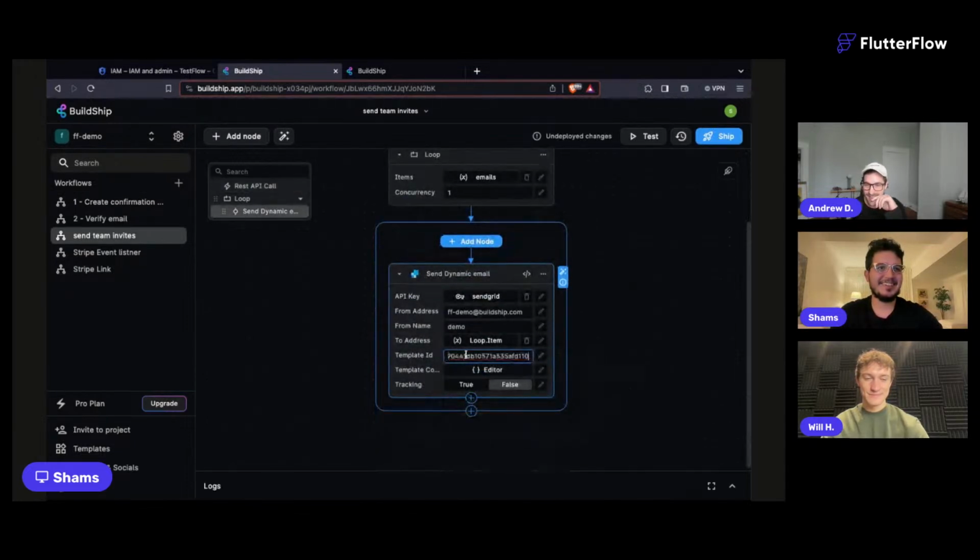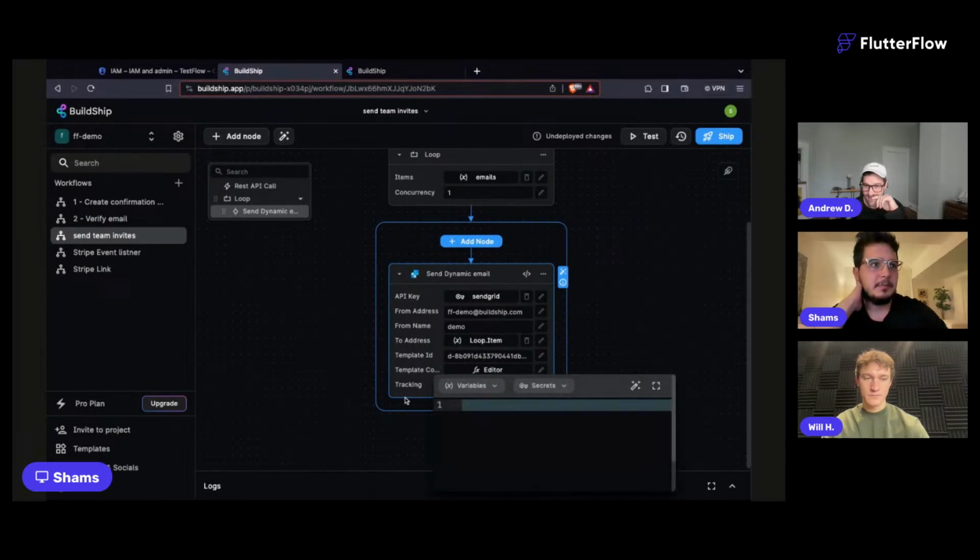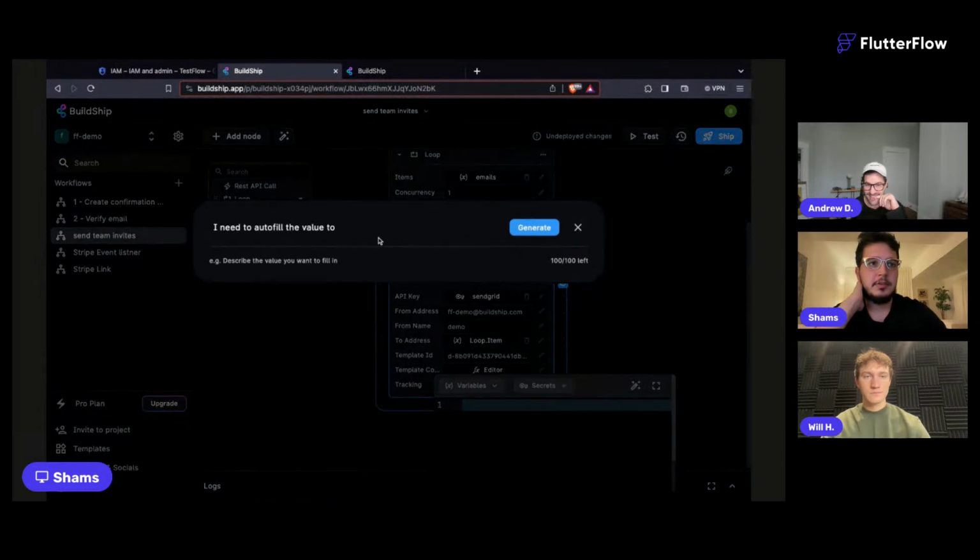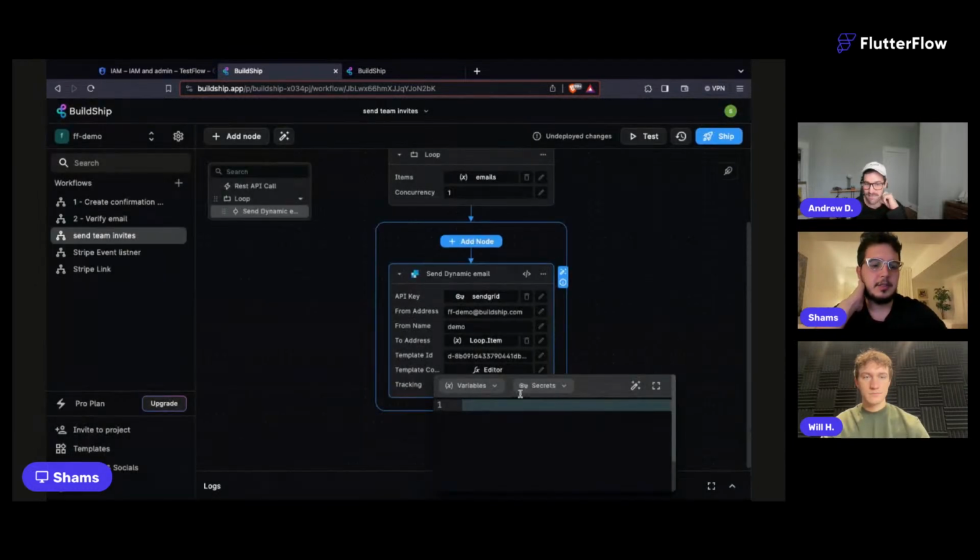So that's the template ID, and then let's copy over. Let's try something fun. Let's generate. Sometimes you have to make JSONs and different code things that, if you're just getting started, are uncomfortable and you don't know the syntax and you're like, okay, what am I supposed to put here?